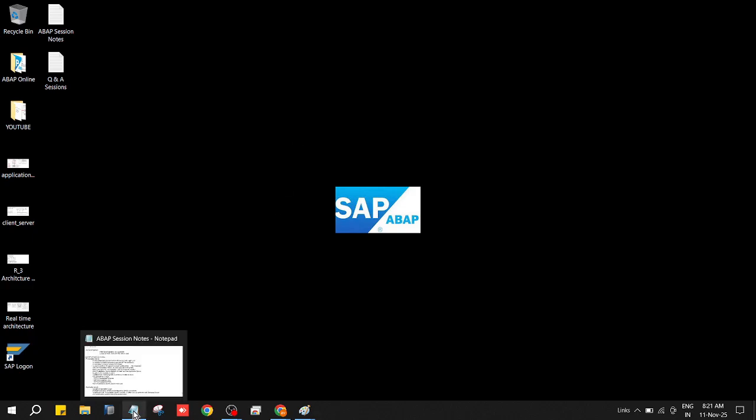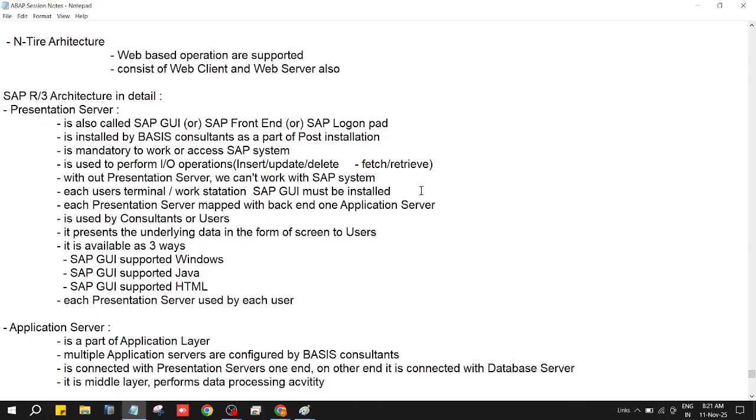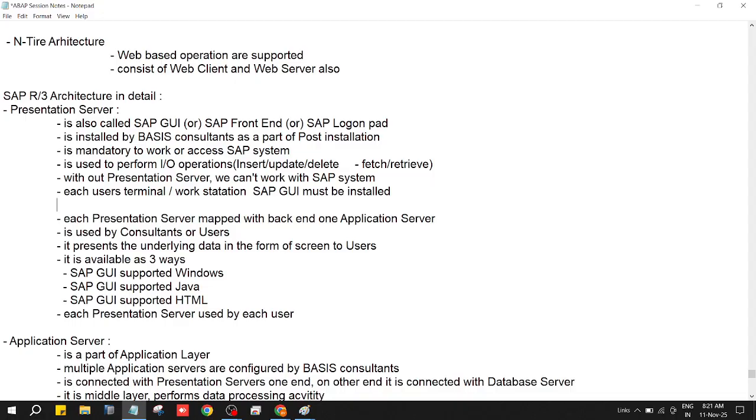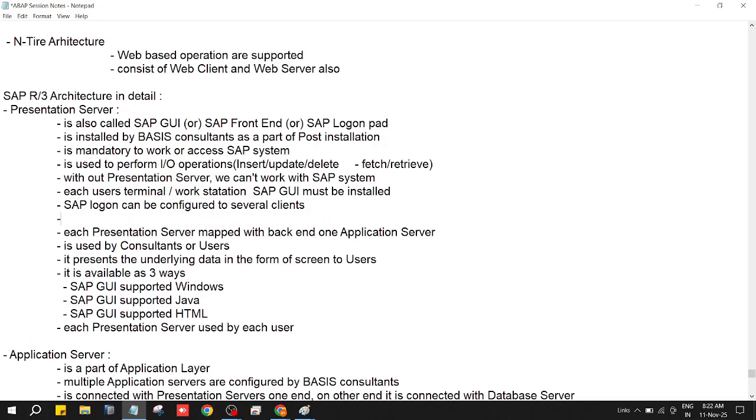The SAP Logon Pad can be configured to several clients, multiple clients. The logon pad is only one, but you can connect it to multiple clients.